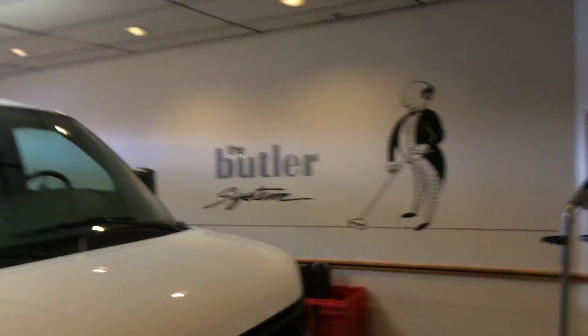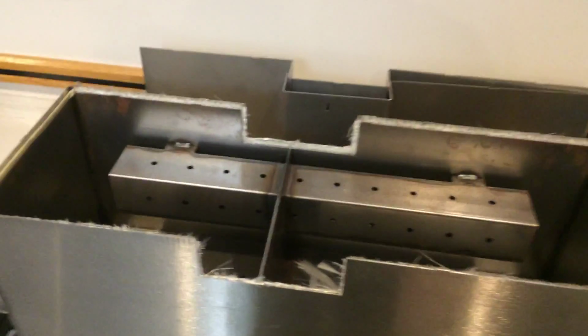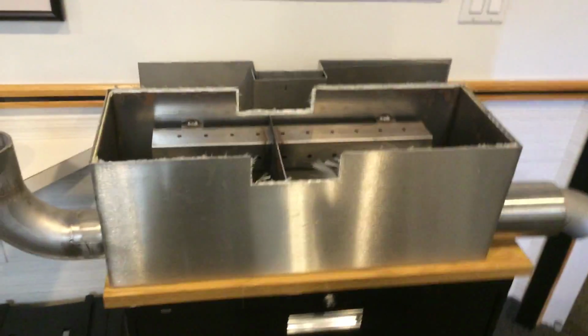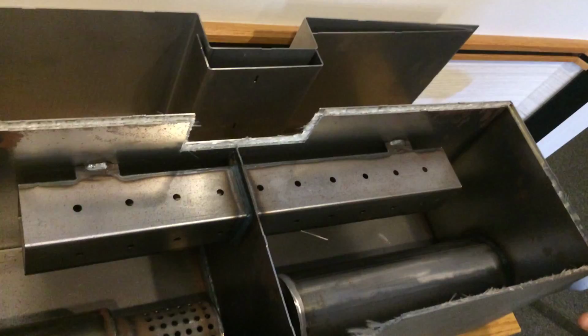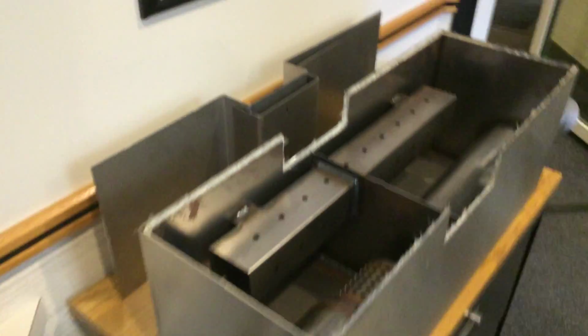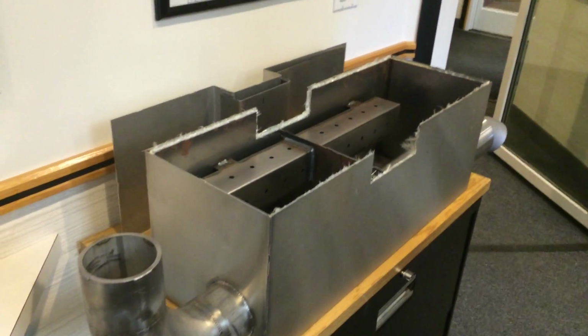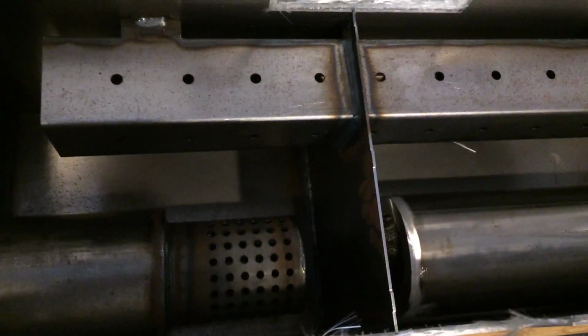That's great, Paul. And where are we heading? We'll head into one of our training bays, one of two that we have. And this is a customer's vehicle that is going to be taken delivery of today. Gentleman from Pennsylvania. In this room we have a lot of the components that are featured on the Butler system, and some of them are slightly unassembled purposely so that we can give people an idea of how they're constructed. This here is the silencer system for the Butler unit, and if you take a look inside you can see how that's manufactured. Built like a beast.